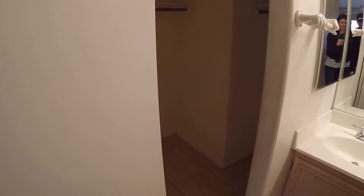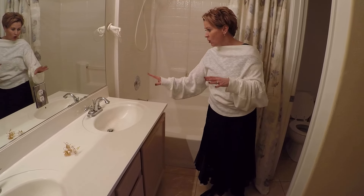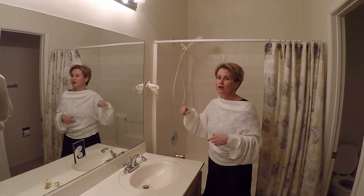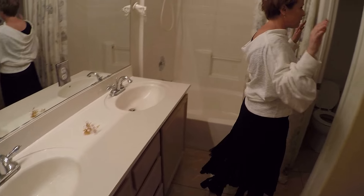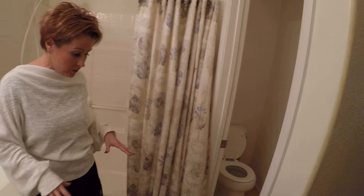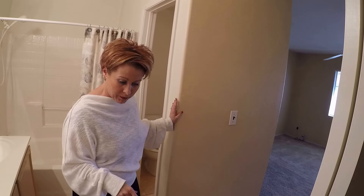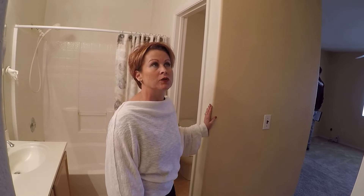We have a tub shower combo. We will remove this shower curtain but leave the shower rod. We're not going to mess with these cabinets. We've got newer faucets that are all chrome. We do want to get rid of the fist pump dispenser — not sure why that's in here, it looks a little weird. We're also going to get rid of all the mismatched toilet roll holders and put up some nice silver rings. The ceramic tile does go through all the wet areas, which is great. It's a little dated, but we'll help it with the white cabinets in the kitchen and fresh paint on the walls. Love the vaulted ceilings in here — that's really nice. There's also a little extra towel closet space.